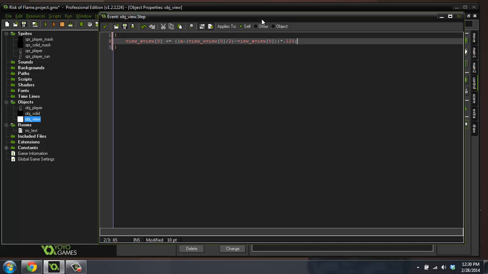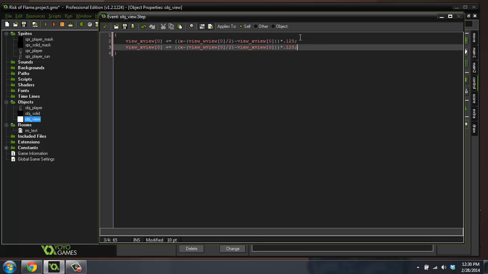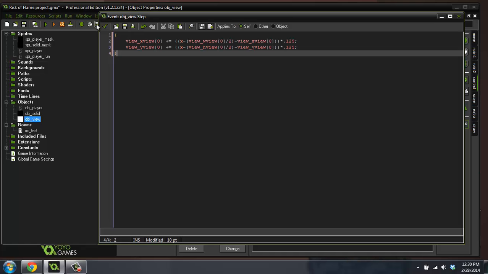So now you're just going to want to copy this, and we need to do the same thing for the y part of the view. So change this to y, change this to height instead of width, and this to y as well. And that should be good.